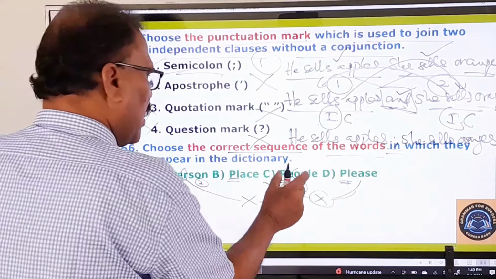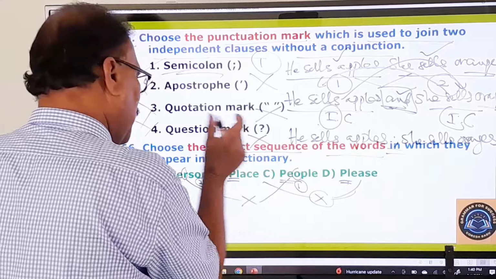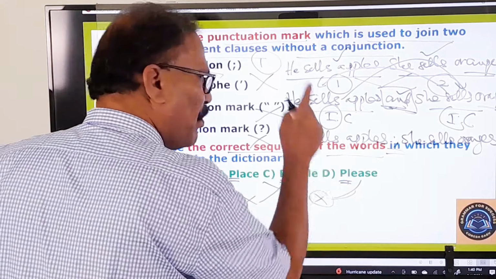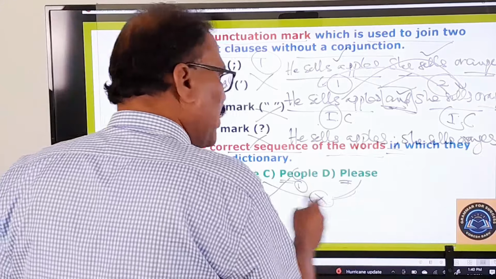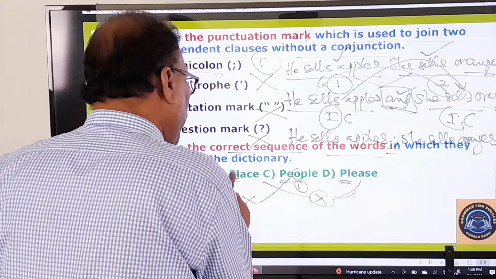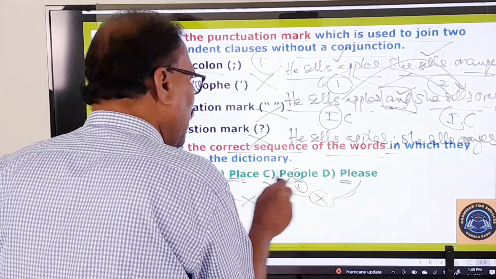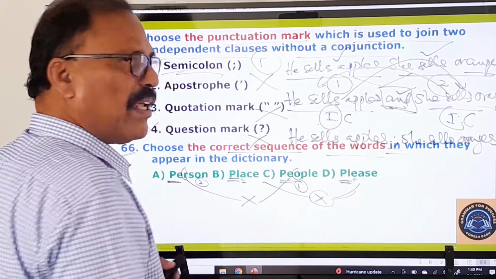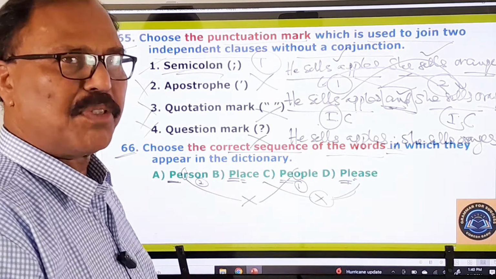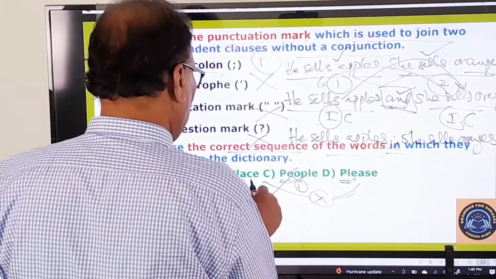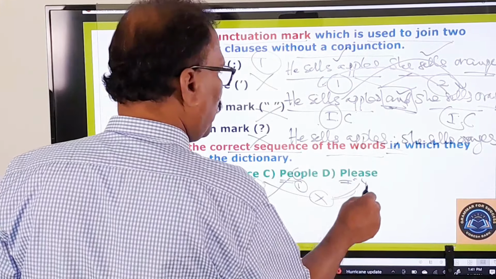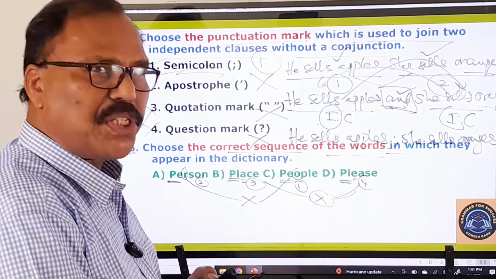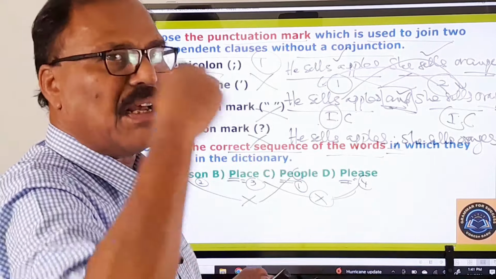Now, this word in the dictionary comes first, then this word comes, then what about these words? So here, place, people, please are there. There is a tie between these two words. So here, after PL, what is here? A is there. After PL, what letter is there? E is there. Which comes first, A or E? A comes first. Therefore, this is the third word and this is the fourth word. So 1, 2, 3, 4. This is the order in which the words are listed in the dictionary.